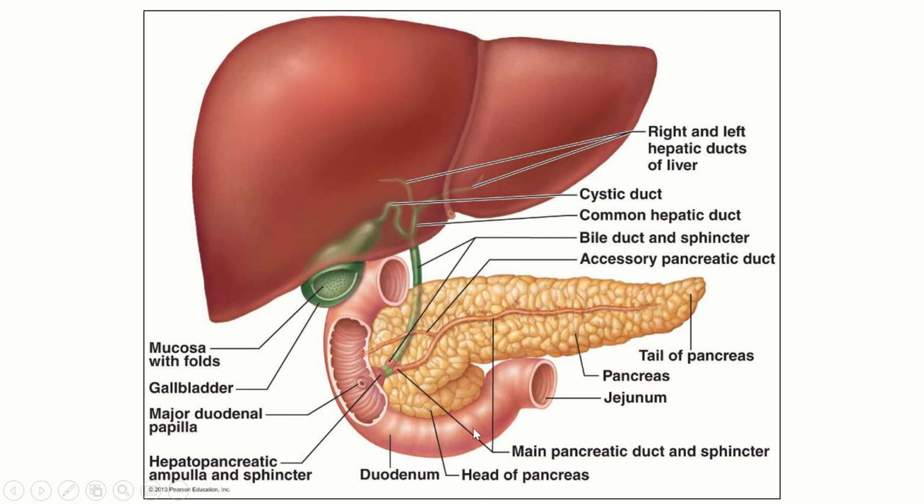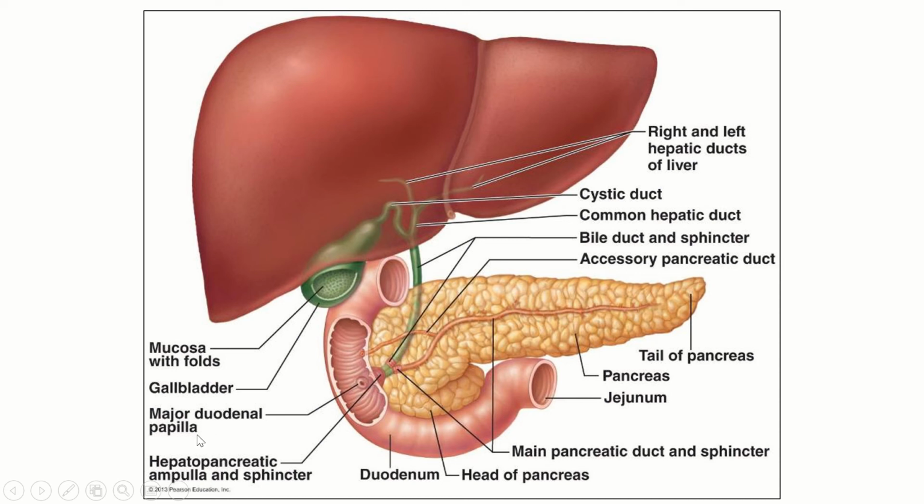And so right here again, you're looking at the small intestine, you're looking at this section of the duodenum, and this is where we begin to tie in accessory organs. So you'll see here the liver and the gallbladder, as well as the pancreas. Now notice, of course, that each of these is going to be able to deposit secretions into the small intestine through what is known right over here as the hepatopancreatic ampulla and sphincters. The ampulla is the opening.